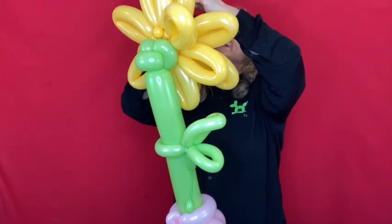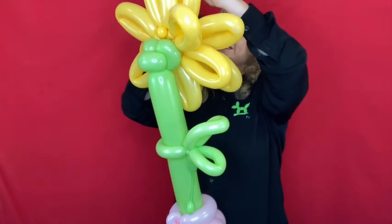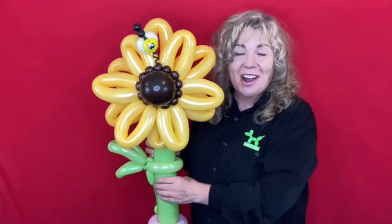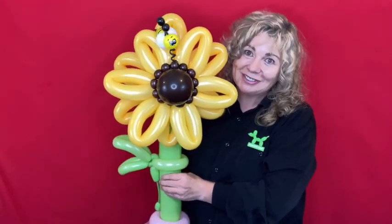There we go. She's sitting there. It's perfectly between there, but of course he can move and you can place them anywhere. So I hope you love this design as much as I do.